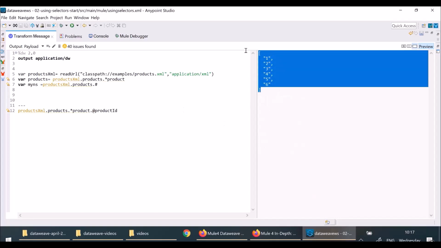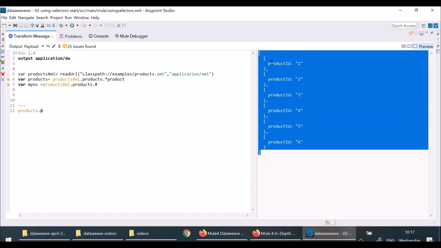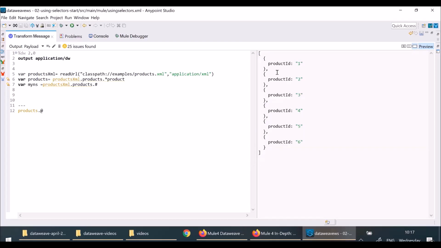all the attributes, right? Okay, now actually this is nothing but the products variable, right? So instead of writing a bigger one, I'll just simply say products dot, same thing, right? Now without selecting any attribute, if I just say products dot at, I'll be getting an array of all the key value pairs, right? Okay. Now you understood about the attribute selector, how to select an attribute by using dot at.